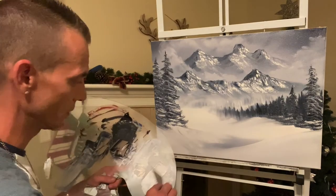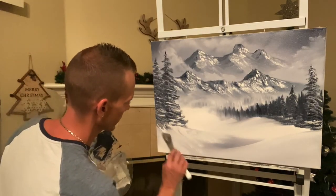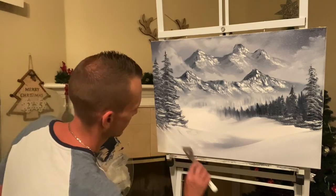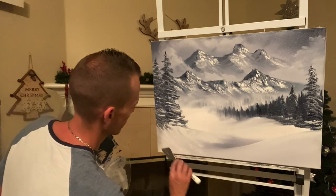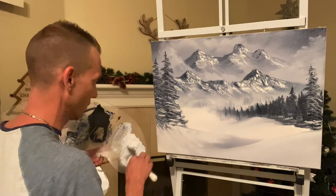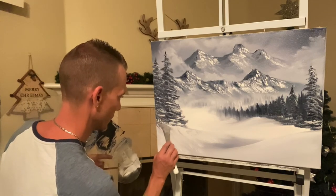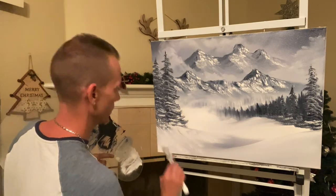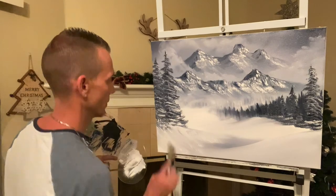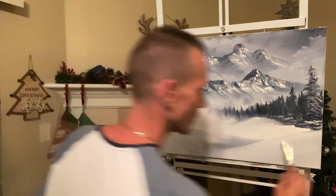I usually like to do this right at the end of any time I do a winter painting like this, and just come in and put those nice little textures on there. It's really pretty if you look at it, and you can have fun. Put all these little, there you go. And do the same thing right here.